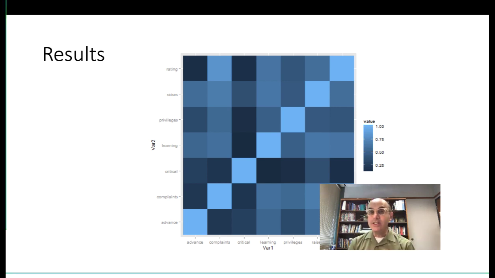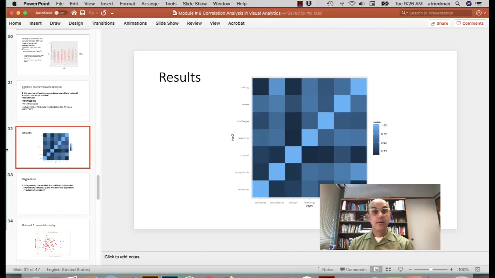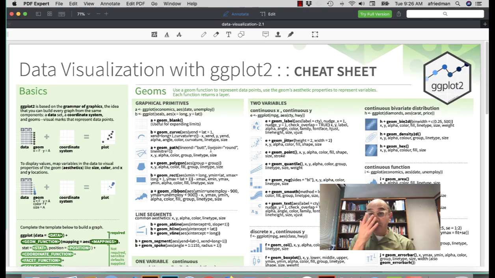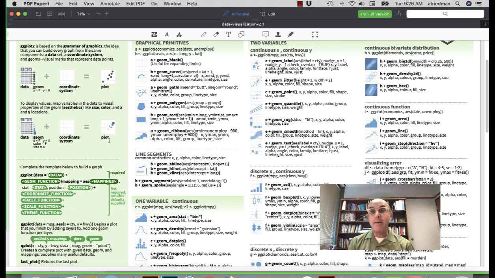And so this is the result of it. And again, this is with almost 2 lines, I'll be able to create a visualization that Excel is not able to produce. I will also post in Canvas, in module number 8, the data visualization with ggplot2. It is something that RStudio posted, and I want you to go over and see how they apply that. I highly recommend that you go over that.